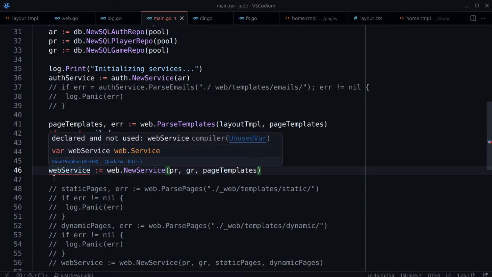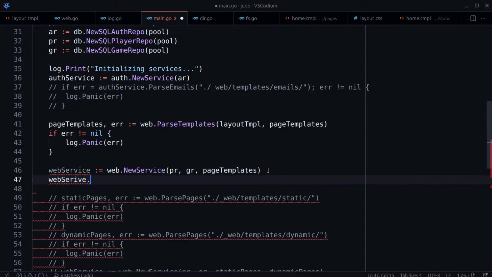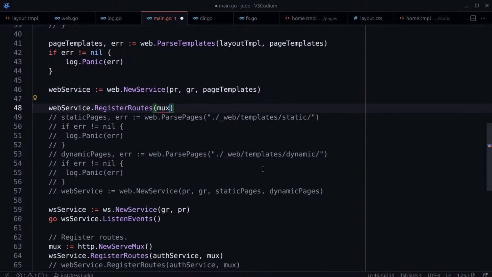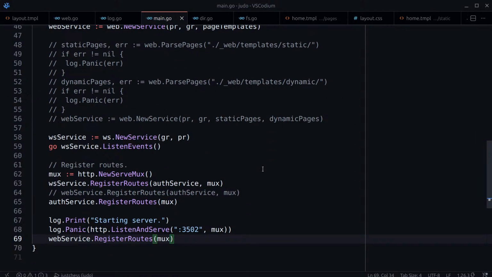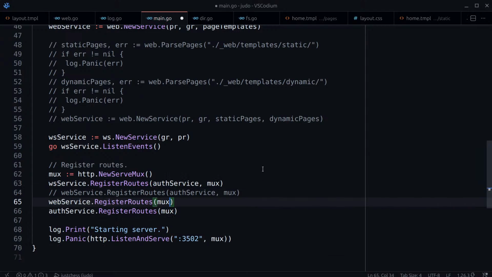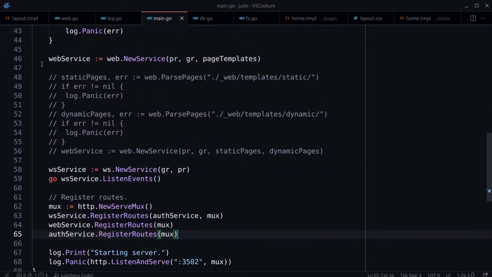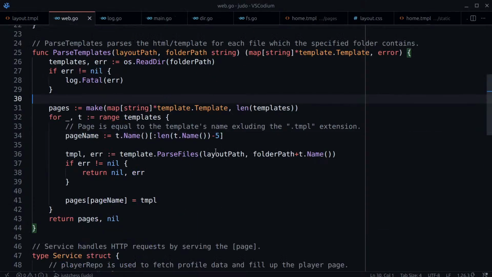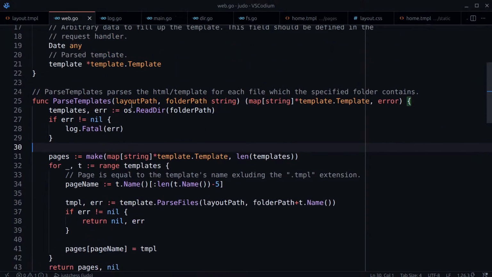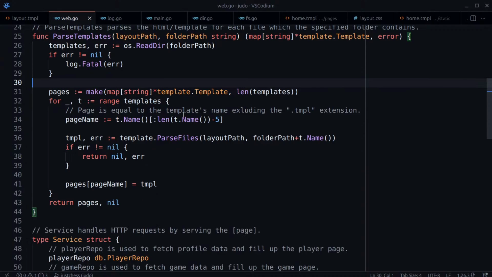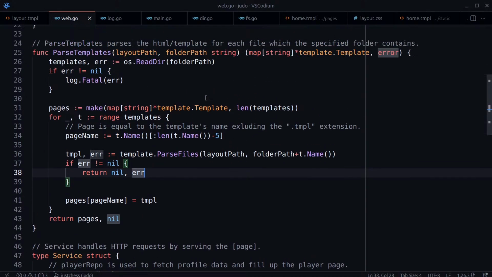Okay, so it is declared and not used, let's use it. So with, if I can type correctly, register routes. And we will pass the... yep, here we are. All right. So now we should parse the layout template also, not just the page templates.